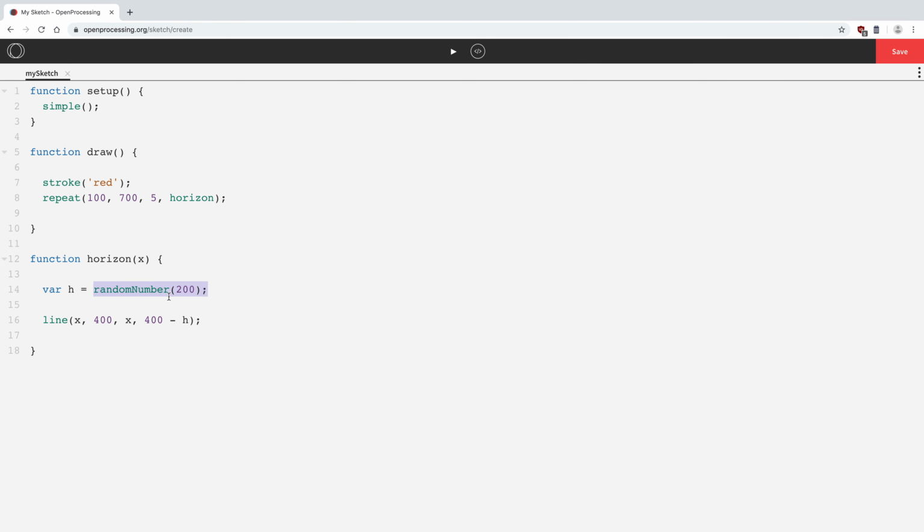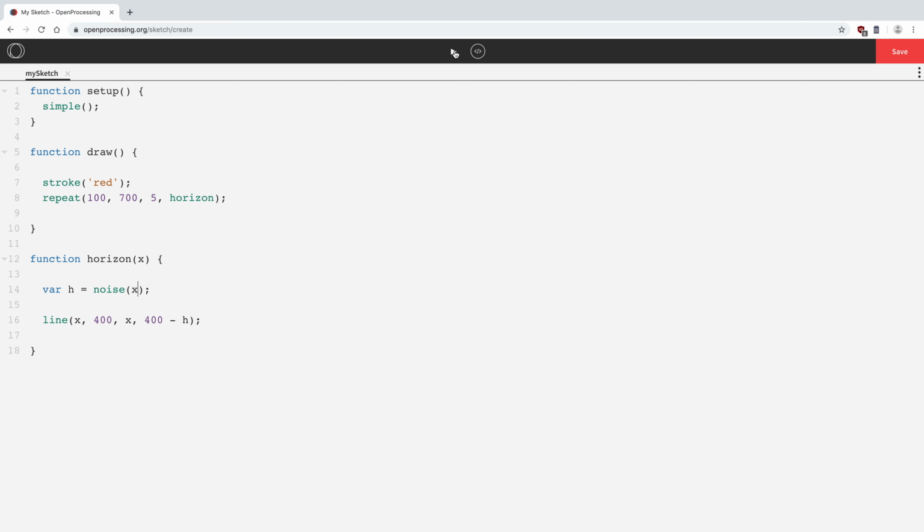We want to use something called noise. Now if we ran this code, it wouldn't work, there'd be an error. And the reason is noise needs a parameter. Let's try feeding it x and see what that does.